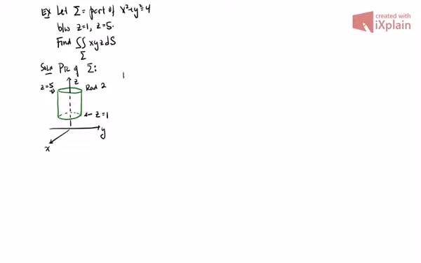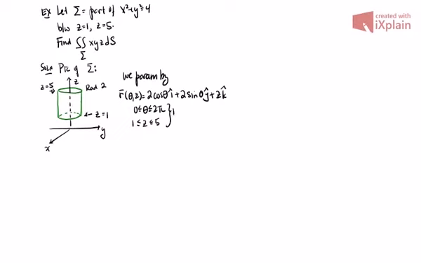So we can parameterize this. We need two good variables. z is a good variable, theta is a good variable, so we'll use those two. We'll do 2 cosine theta i, 2 sine theta j, and z k. This is for theta between 0 and 2 pi, and z between 1 and 5. If this is a bit confusing, take a look back at section 14.9, because we did a few things like this. This can really help. And again, these two inequalities are the R that we have.